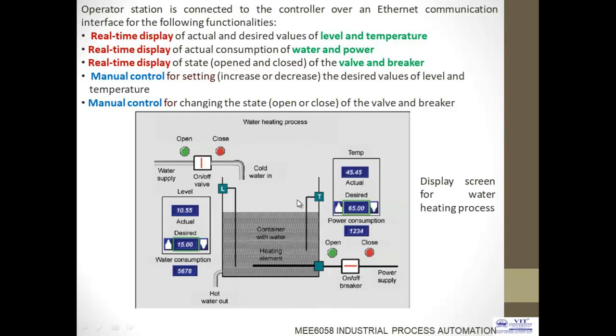Once the process starts, water is coming inside and the heating element starts to heat the water. Once the temperature reaches the limit, automatically the system, which is already programmed, switches off the valve and switches off the entire system. Once the water level in the tank is reduced, the valves are automatically opened. If the valve does not open, we have the provision to open the valve manually.